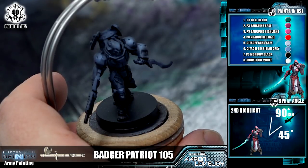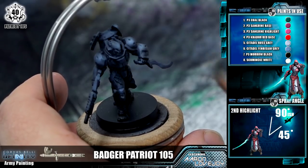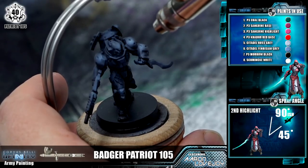Top of that backpack thing. I think his gun's going to be a little bit different color later, but we might as well put the lighting in there just so that we know what it looks like, the dynamic it will have with the rest of the parts.